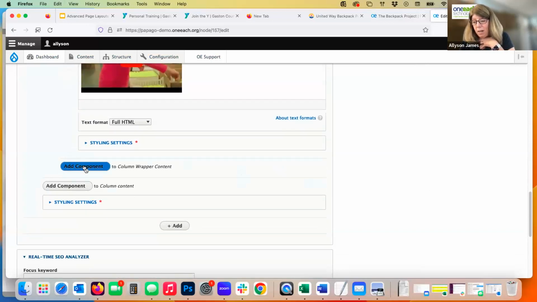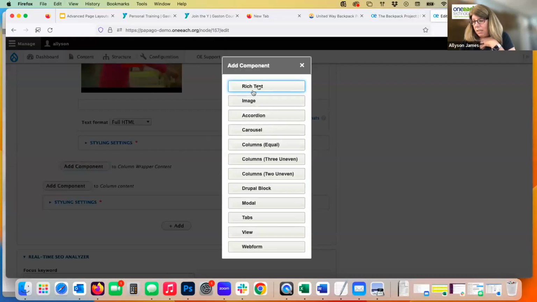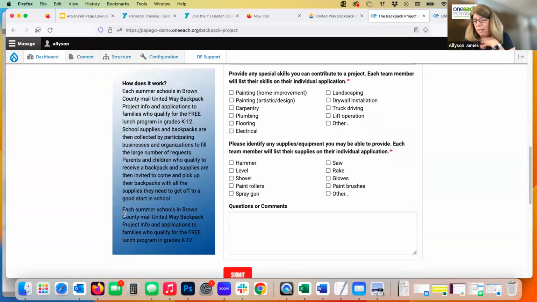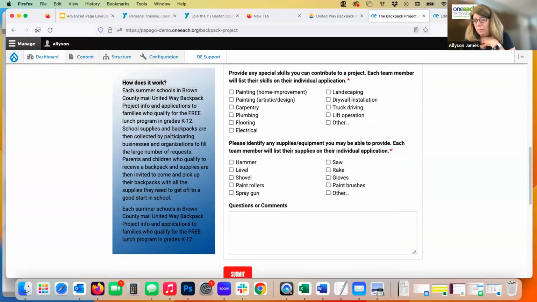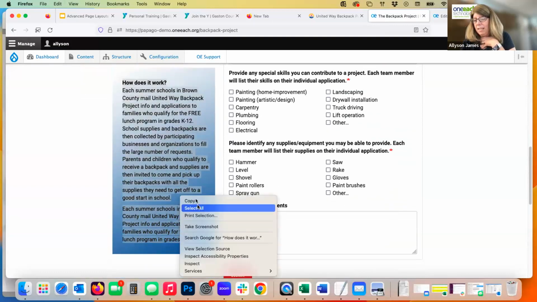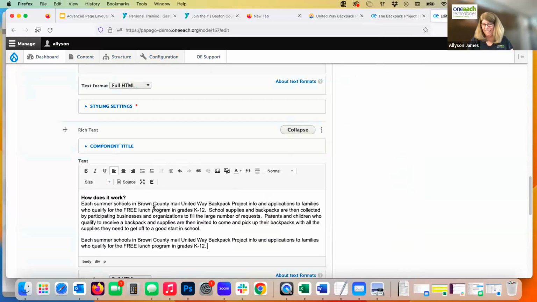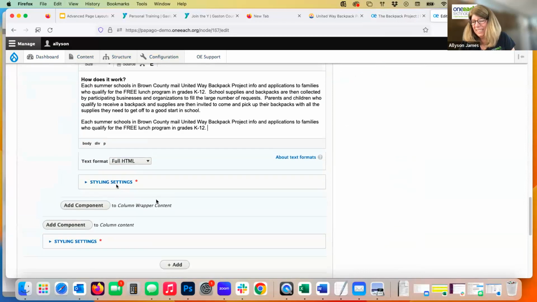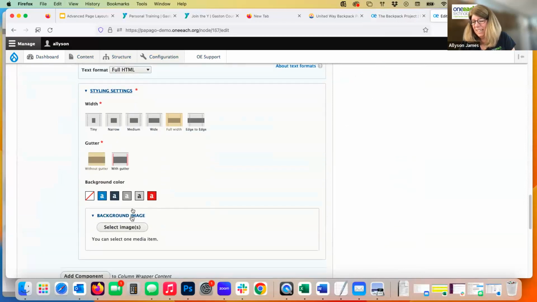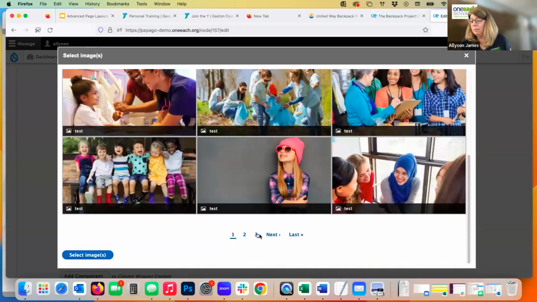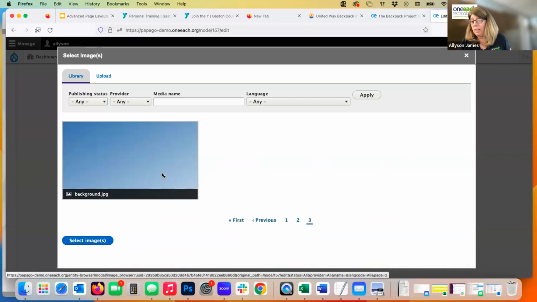And then the bottom item on my column was yet another rich text editor, and I went ahead with the black text and I'd placed it. I think I flip-flopped my background images though. So we'll find out here if we like the way it looks. Style settings. And yes, I did prep work. I had my images kind of ready to go, what I wanted to put behind them. And that's fine. Let's go ahead and select.